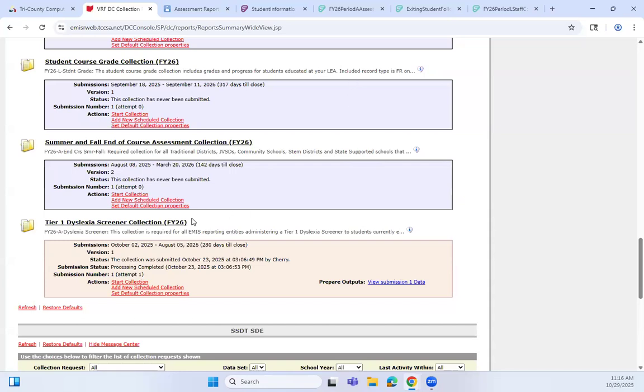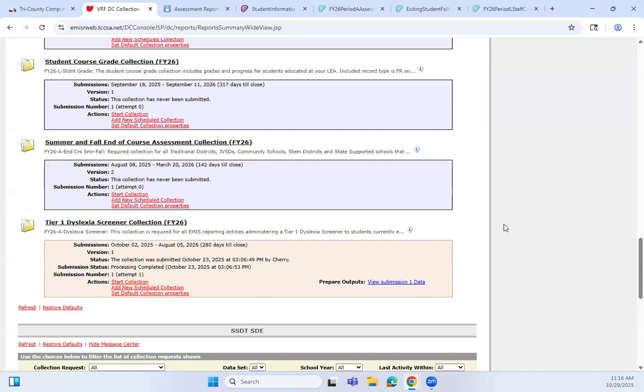Then you go on to your tier 1 dyslexia. So each one of these, although you've transferred them all over into the same area, they all came over with the A collection transfer from your student information, you still have to submit them all in their respective collections.